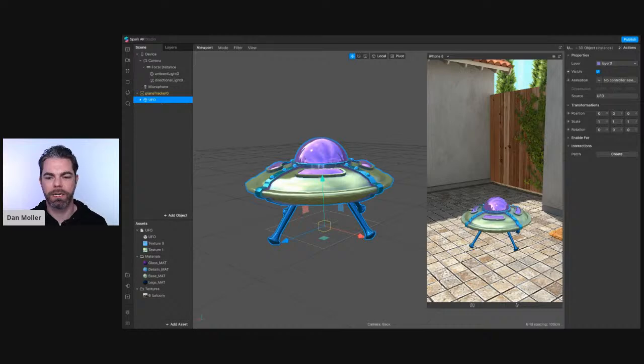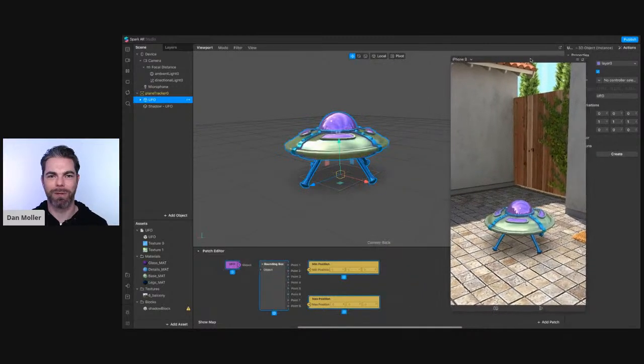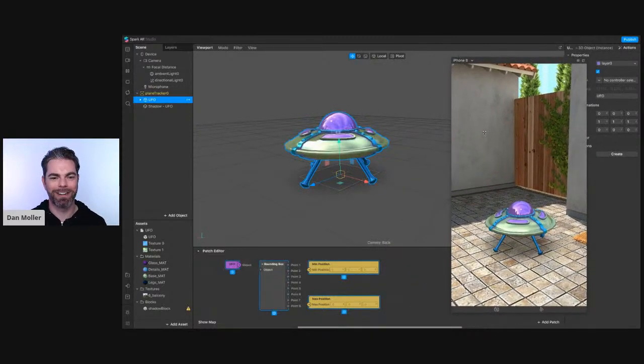So we have the lighting on the UFO looking cool, but it doesn't have any connection to the ground right now. So with the UFO selected, I can go to the actions panel just here, and we have an option for add simple shadow. Now, I know real-time ray tracing is a really hot topic in the gaming world right now. Spark, unfortunately, does not yet have real-time ray tracing. We are still working on depth map shadows as well. So in lieu of that, before they arrive, we have loads of different hacks that you can employ to render a shadow in Spark. And this is one of them.